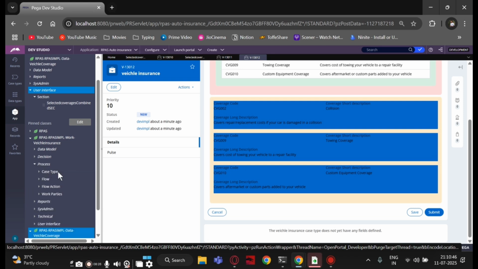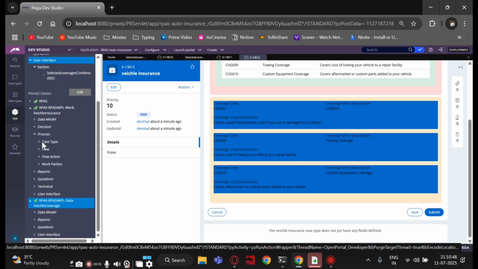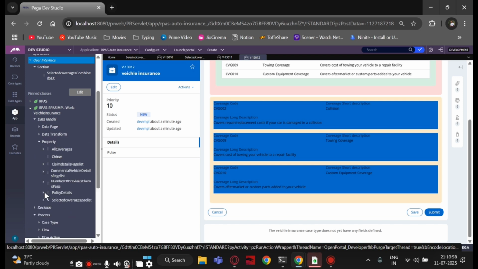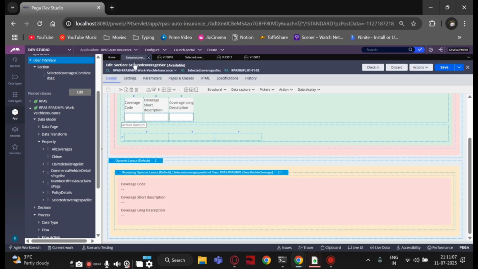Okay, I want to check something. Why we are able to directly drag the section here is because I have defined the page list as selected coverages page list.